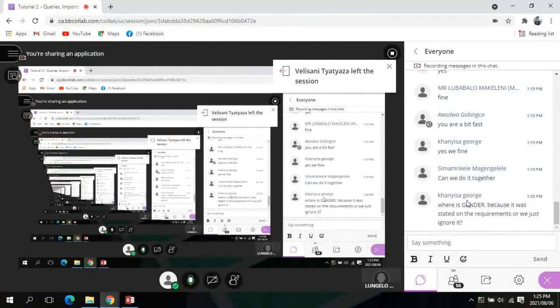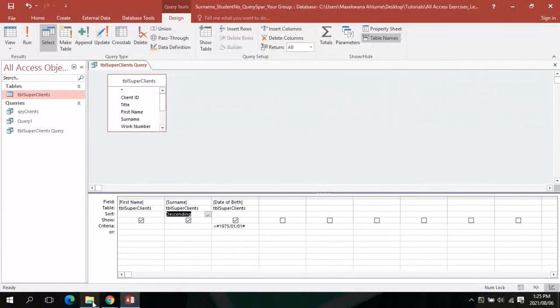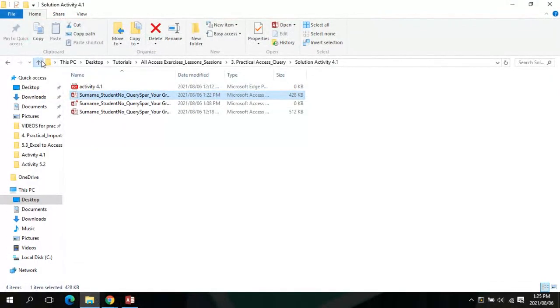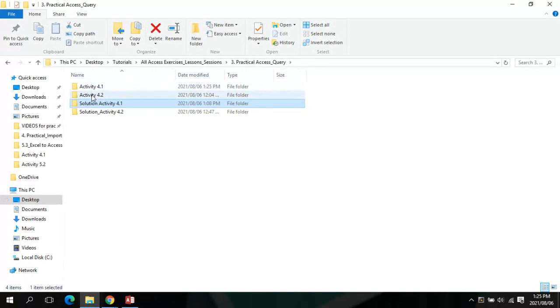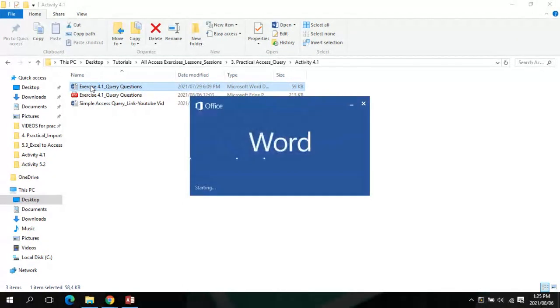Where is gender? Oh guys, I thought I made it clear. There is no gender. Okay. There is no gender on my question paper. Can you see? Where is it now? Well, let me show it. There is no gender, so we just ignore it because we don't have gender on our table. We only put the ones that we have, so we cannot.